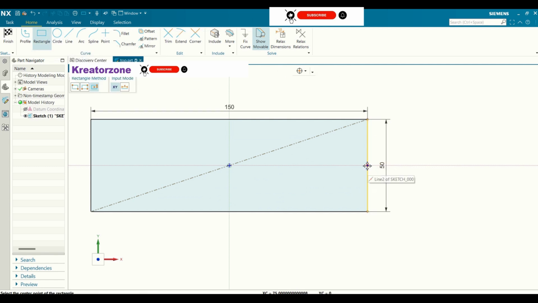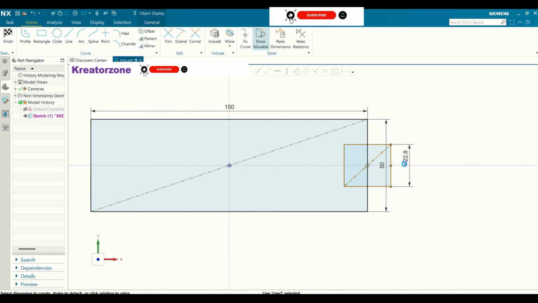I'll add another rectangle here. We will be using the trim command to later edit this.